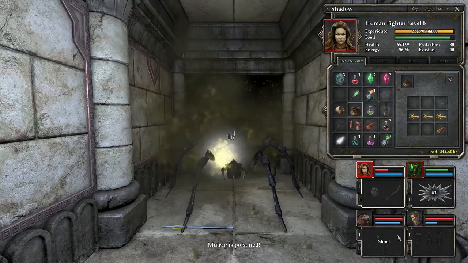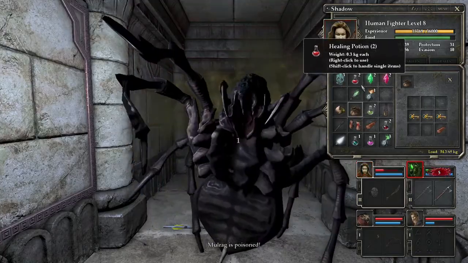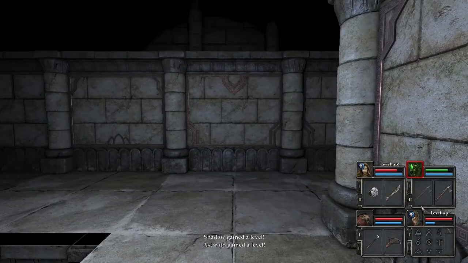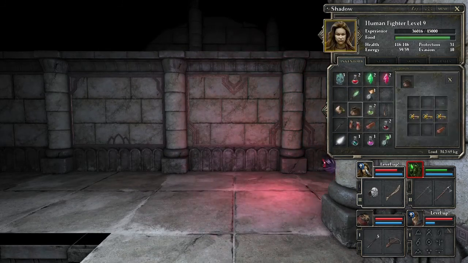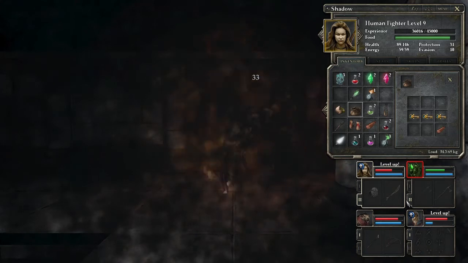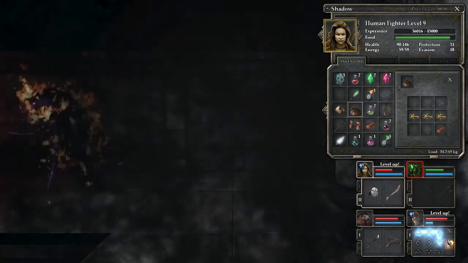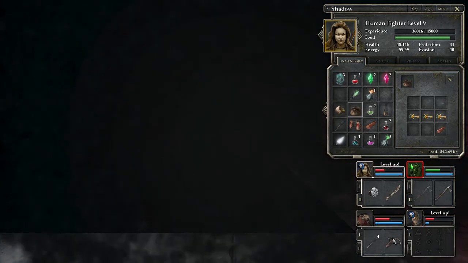Shit. Getting in your neck. Oh no. Have we got any frost bombs? It might be worth doing if we got any. I don't think so. He's a git. Oh, we got hit again.